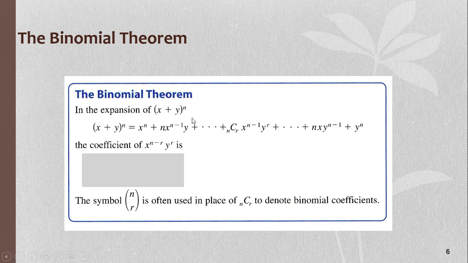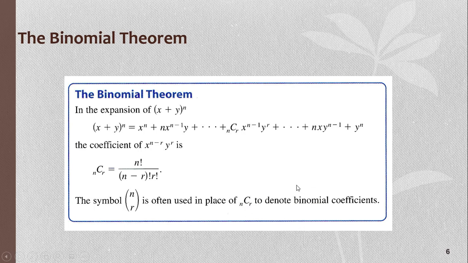All right, then we talked about the binomial theorem. For any x plus y to the nth power, we can expand it this way, where the coefficient of x to the n minus r, y to the r, is this nth row, rth element of Pascal's triangle. So n factorial divided by n minus r factorial times r factorial. That's a mathematical way of representing this, but the easy way to do it is just to grab it from Pascal's triangle. And again, we can use this notation and this notation. They're just the same thing.